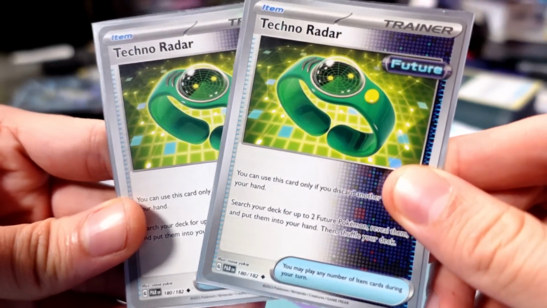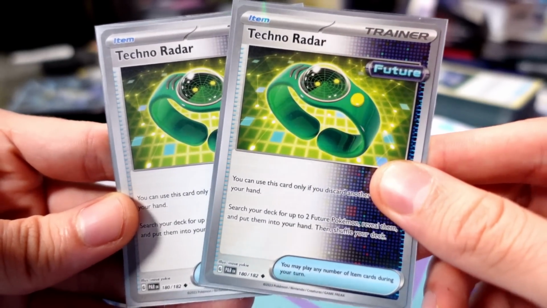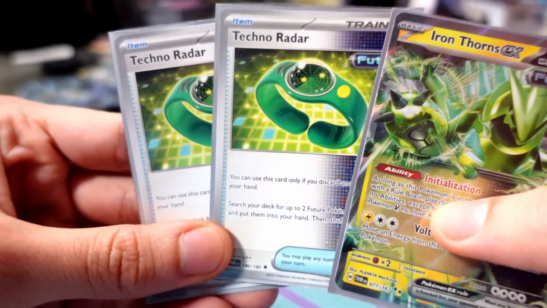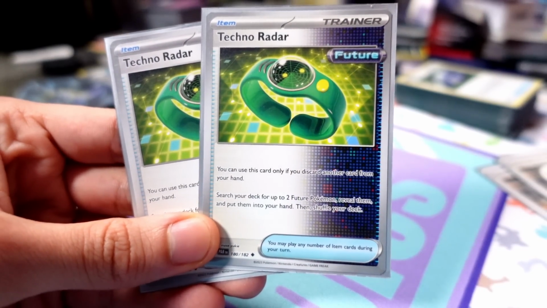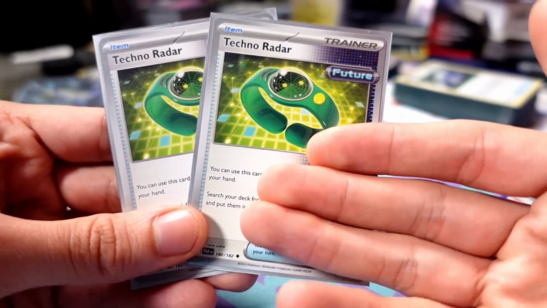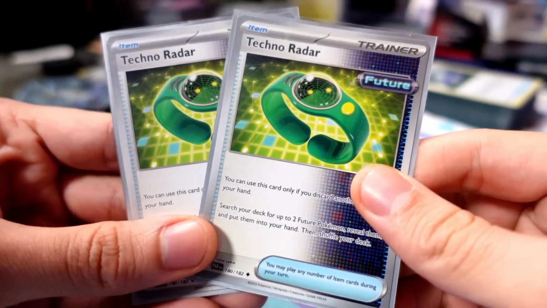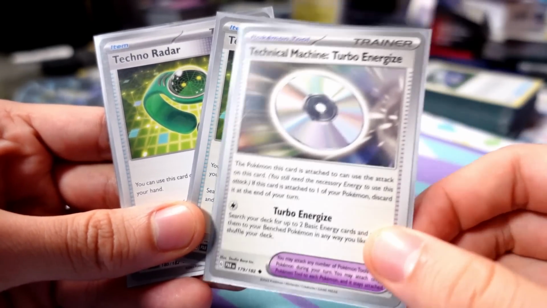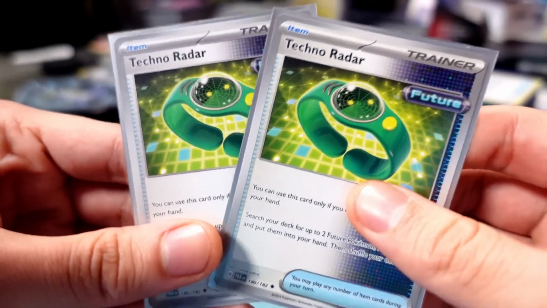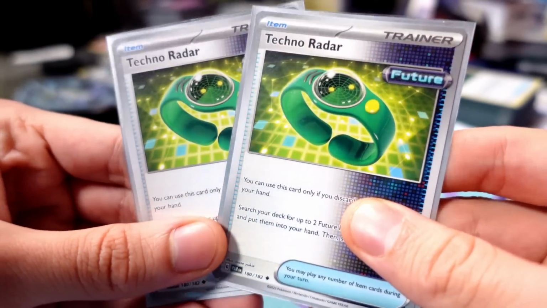All right, so Techno Radar, this is our consistency card. We're typically gonna try and use Arven to grab this in the earlier turns, so we can set up more Iron Thorns EX. Techno Radar is very strong. You just have to discard 1 single card, and it allows you to grab 2 copies of Iron Thorns and add them to your hand. So they don't have to go onto the bench right away, but it is nice being able to thin out 2 Pokemon instantly, and you can also burn, for example, a card that's useless in your hand, so you just have less dead cards in your deck. Now, I have seen some lists play Nest Ball and Techno Radar. However, I found Techno Radar at 2 to be my preferred ratio.